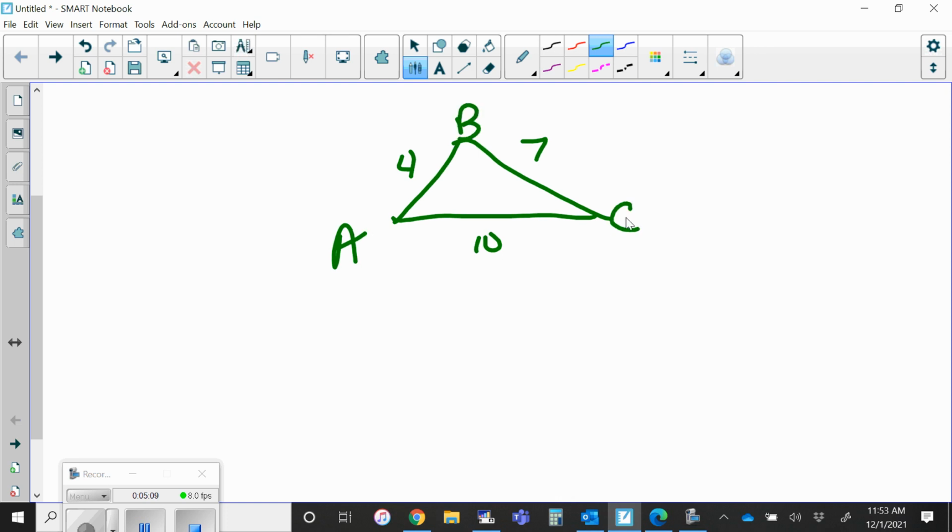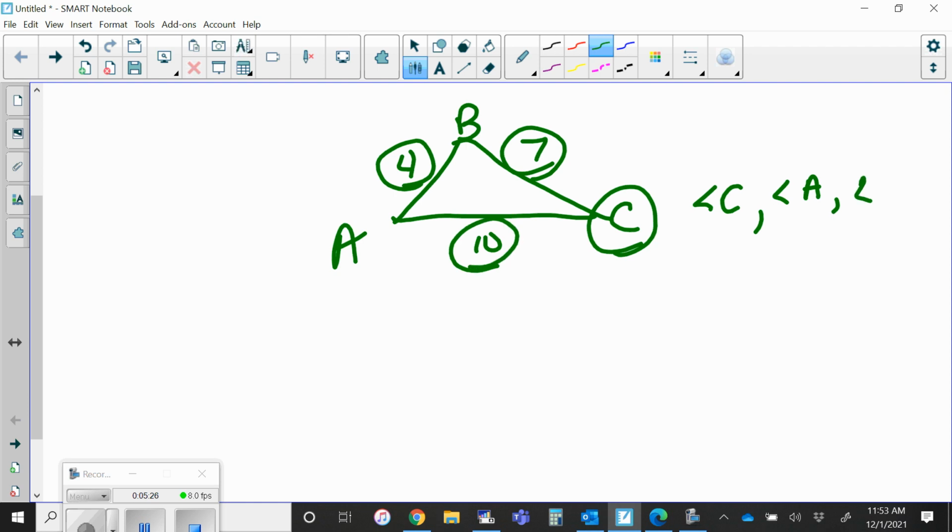And it'll say something like, put the angles in order from least to greatest. Well, you know that 4 is the smallest side, so angle C has to be the smallest angle. 7 is the middle one, so you know angle A is the middle, and then B is across from the 10, so it has to be the biggest angle. That's what it'll look like. So it won't be using your eyes because they'll tell you that. There could be, but not right now. This is it.